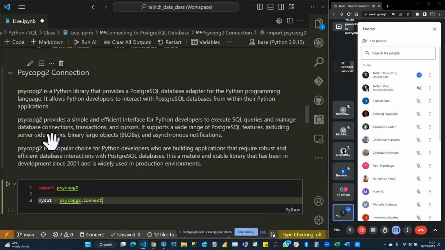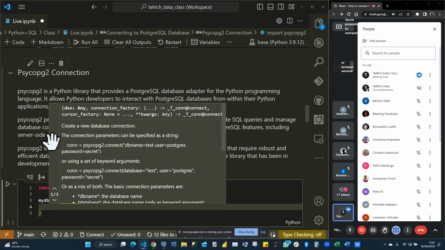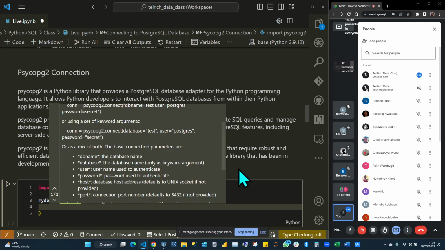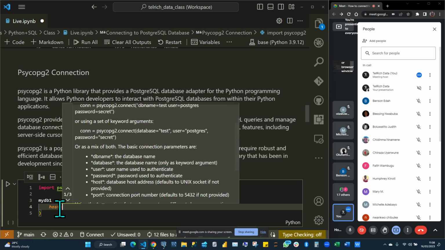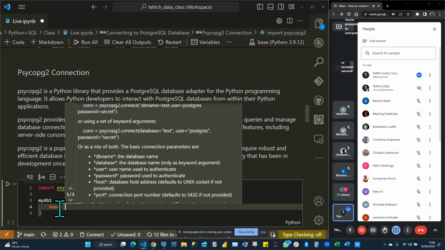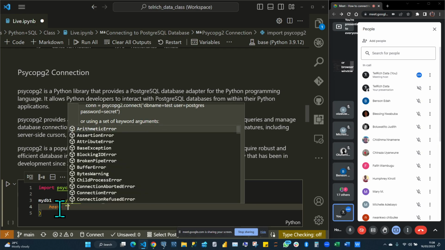Then your connection strings, you can see some of them even from the libraries: database is equal to this, user Postgres, password secret, or keyword arguments, or a mix. So I'll just briefly show us that. I'll say my host is localhost. If it is a remote database, you put the remote link there.